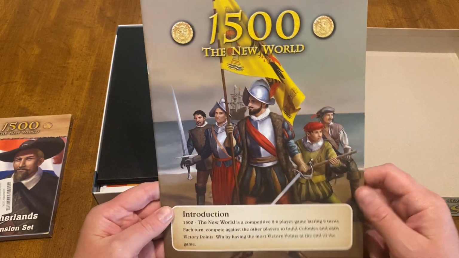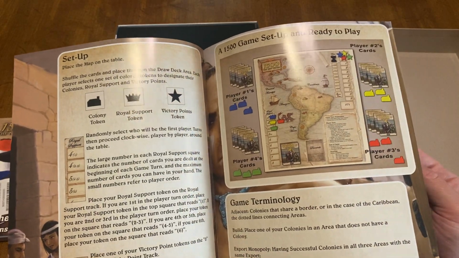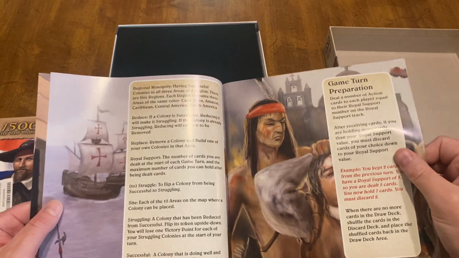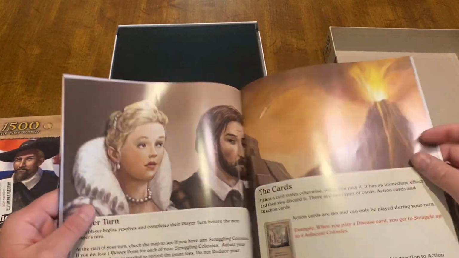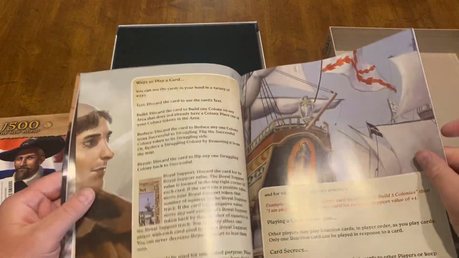This is the introduction. Okay, let's see here. Setup, nice splash page telling you I'm getting ready for play. Game turn preparation. Player turn. Cards.